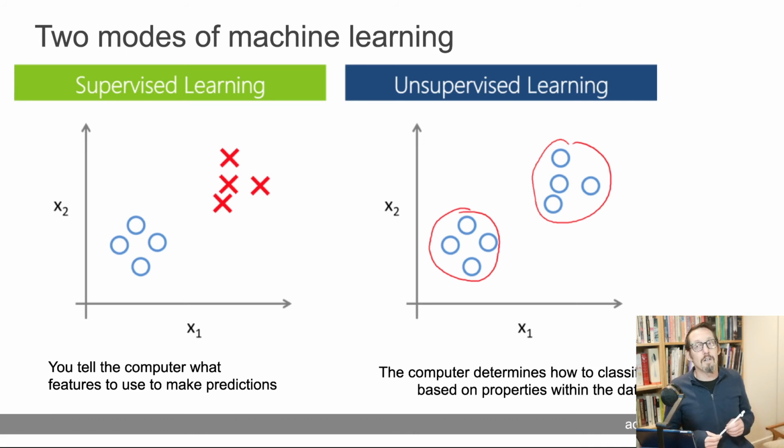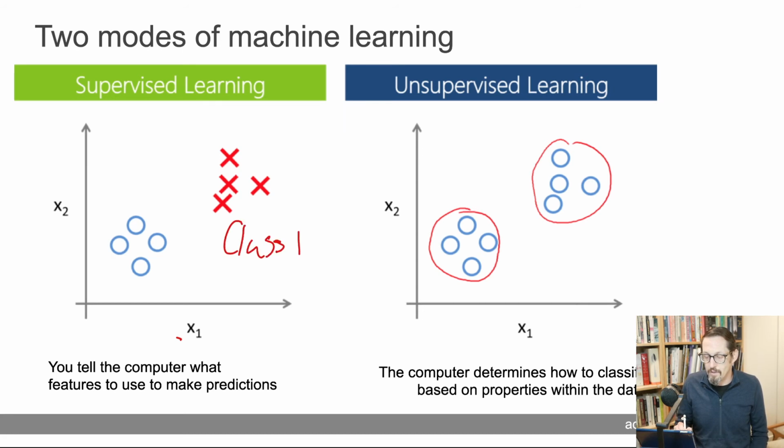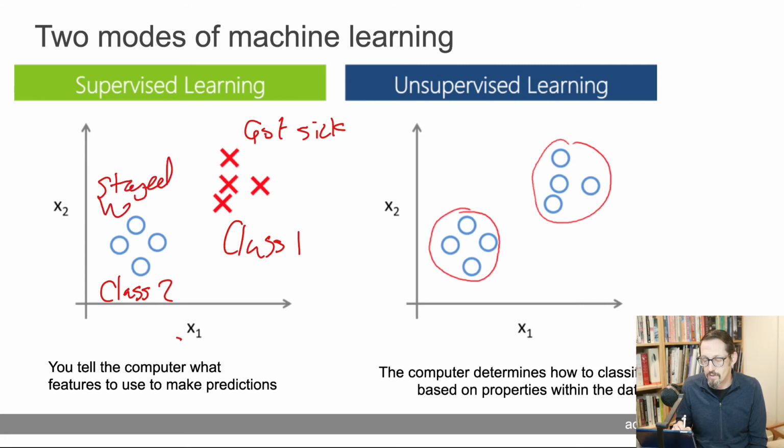So let's talk about how we're going to actually do this. There are two big chunks of machine learning, right? There's the supervised world and the unsupervised world. In the supervised world, somebody came through and took this data and they put X's and O's on it, right? We're just saying that whatever these data are here, this is class 1 and this is class 2, okay? Maybe these are people who got sick, and these are people who stayed healthy. All right, so from these measurements, can we predict whether they got sick or stayed healthy? That's supervised learning. So somebody did the labeling for you, which helps tremendously.